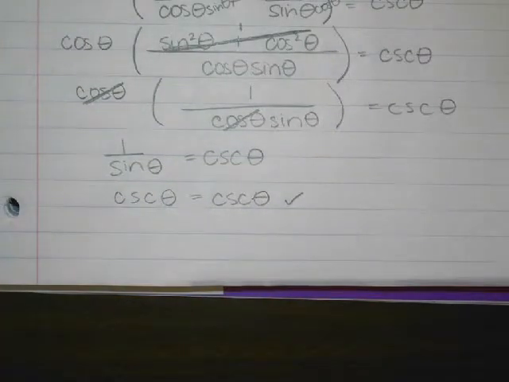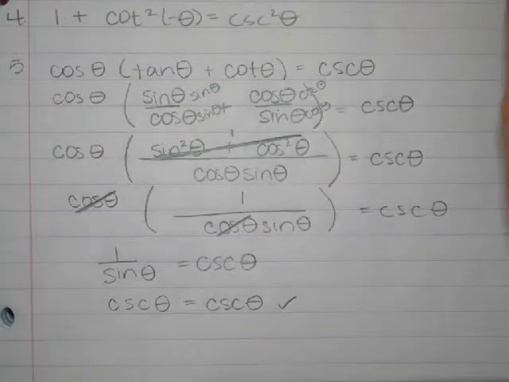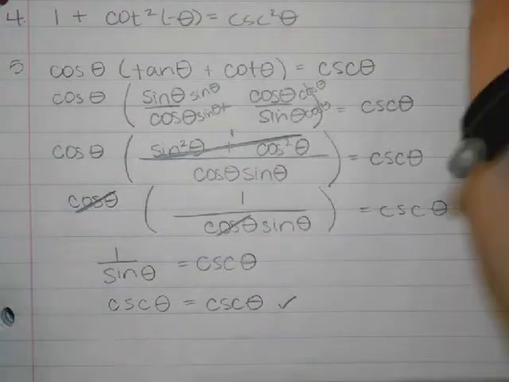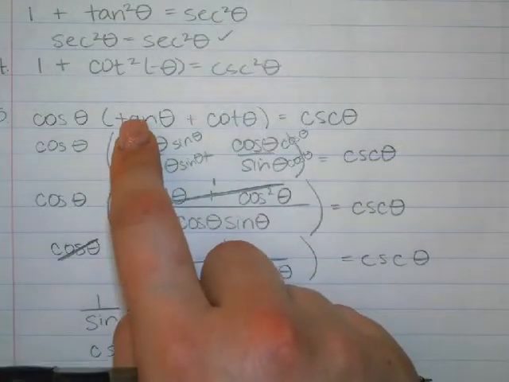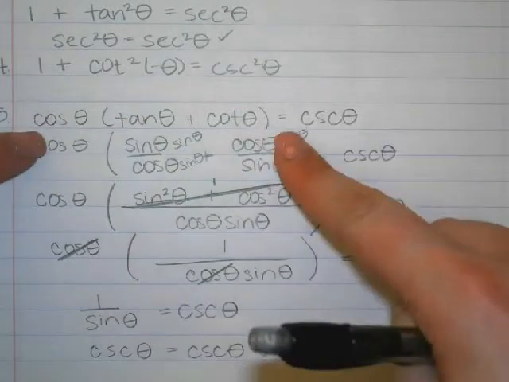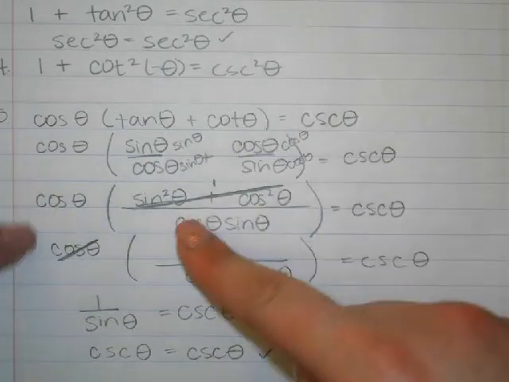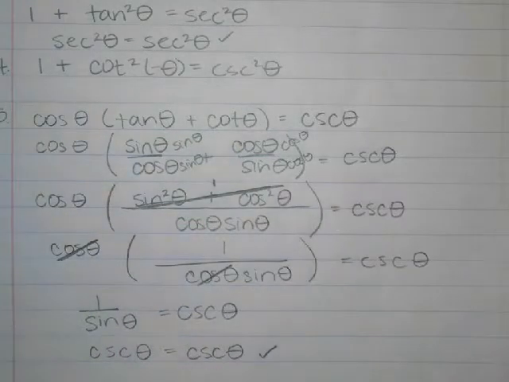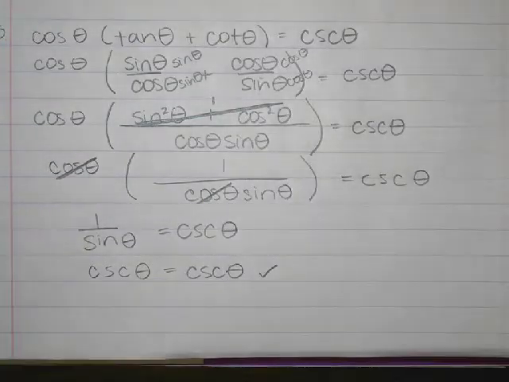Yes, ma'am? So basically, you see how cosecant is 1 over sine. You just got to prove that the left side is the same thing. Mm-hmm. So your goal in this, you are not solving an equation. You are proving that one side is identical to the other. And so what we're doing is all the substitutions and legal math moves we can until we can simplify this side down and show that it really was the same. Okay? All right, so go ahead and try number 6.